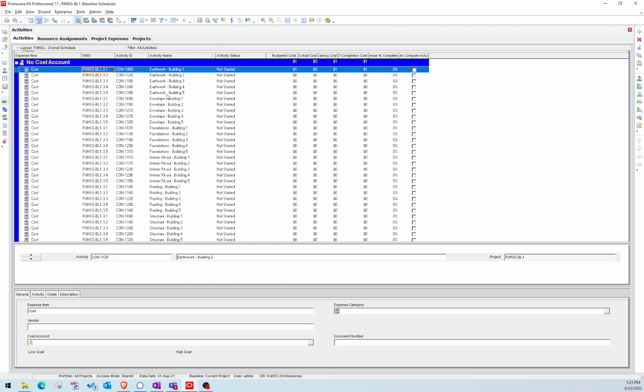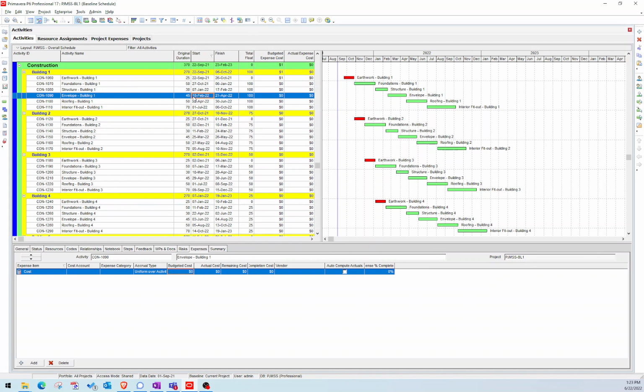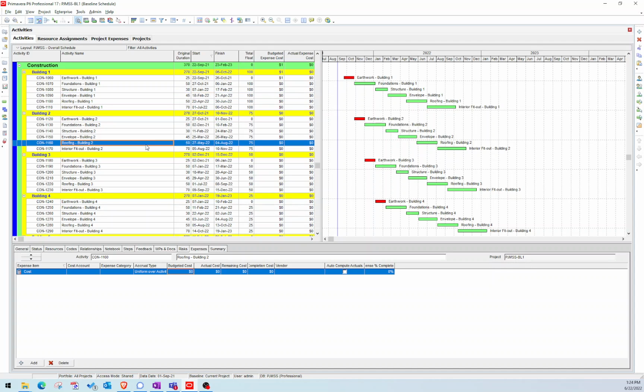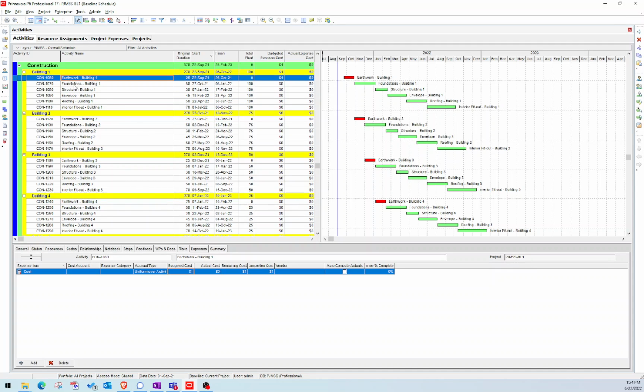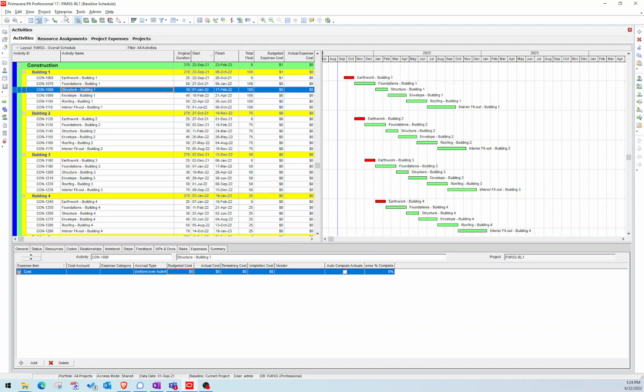All right, so I think the next thing that I want to do is create some cost accounts to categorize, to combine the earthwork into one cost account, the foundations into one cost account. And so that's going to help us sum up similar scopes of work so we can see how much one scope of work or one trade is going to cost. So like I said in the intro, that might help you out when you're doing the pay application. And typical cost accounts that people use are bid items. We're just going to call it earthwork, foundation, structure, and that's going to be our cost account.